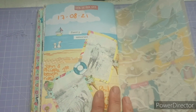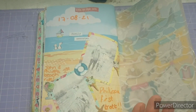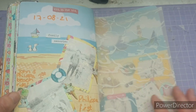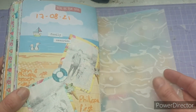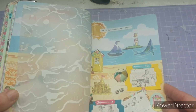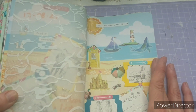So yeah, that was a really special moment, and her face when she did her first trot, it was the best. Oh, I wish I could have taken a picture, but I was too busy clinging on to her to make sure she didn't fall off. But then she had enjoyed it so much she got to do another one, so that was nice. This is Printed Vellum. Again, used it as a tip-in. This was from Papercraft Society. That was one of Sam Calcott's boxes. And then we went to the beach with my sister and her daughter.